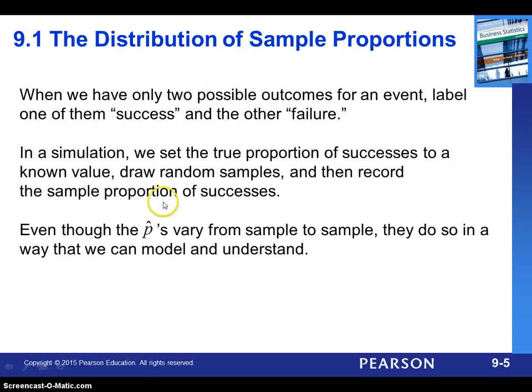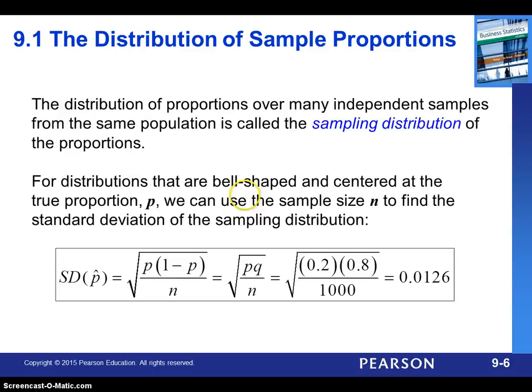Well, p-hat, the proportion of people that say yes to financial aid, has a relationship to those who say no. They both have to add up to 100%. So if I have 20% of my sample saying no, we didn't receive financial aid, that means 80% said yes. That's pretty simple. We've talked about that.